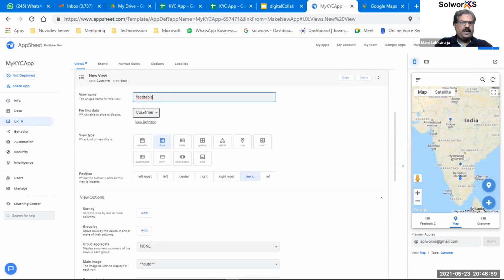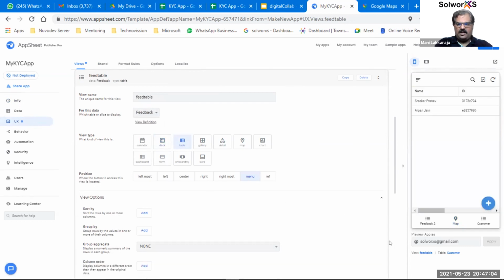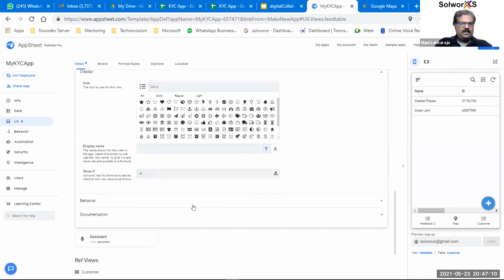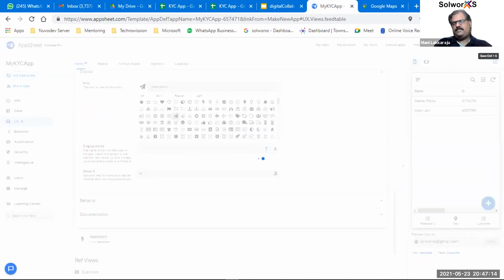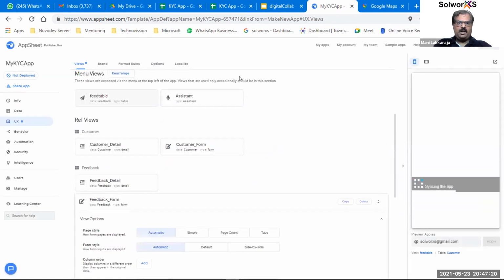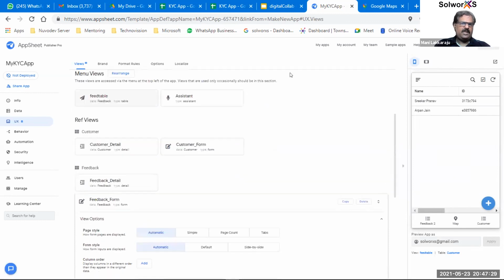I'm just doing the feed table again. I'll say feedback, then it's a table. Then I go down here and I just wanted to distinguish this. So I select the display column with this one, and I just say save, done. And I just wanted to show the difference of how things can be done, how things can be made much easier. And I also wanted to make this available at some other place, right?